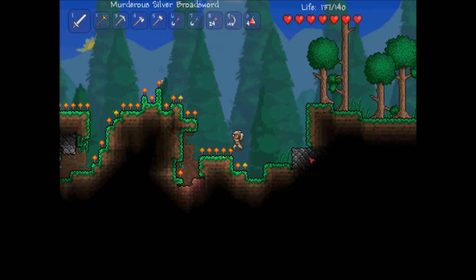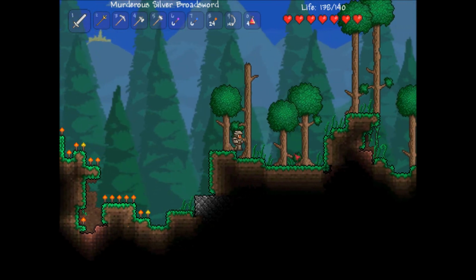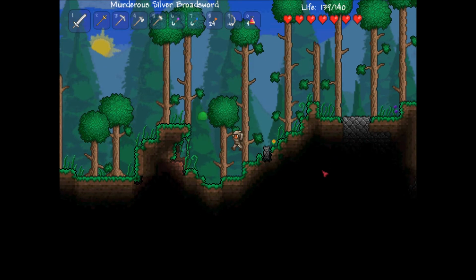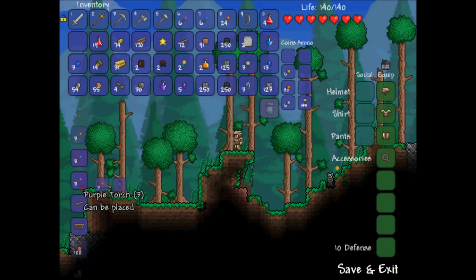So you can see, I started placing some torches. These torches are going to be placeholders. And what we're going to be doing is building, well, more or less a big platform, a big flat platform. Let's make a little bit more.